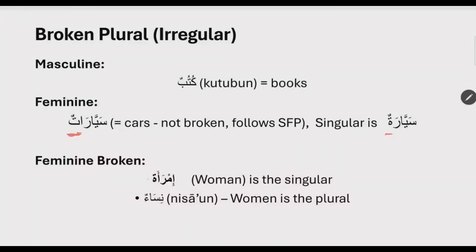And then you have another example, imra'atun, where it's got the ta here, but it doesn't become imra'atat. It becomes nisa'un. Now notice this also is unique, right? The singular doesn't take the form you'd expect of a sound feminine. It instead takes a whole new word, nisa'. Got nothing to do with imra'a, right? In terms of spelling, in terms of common consonants or whatever is in the word.